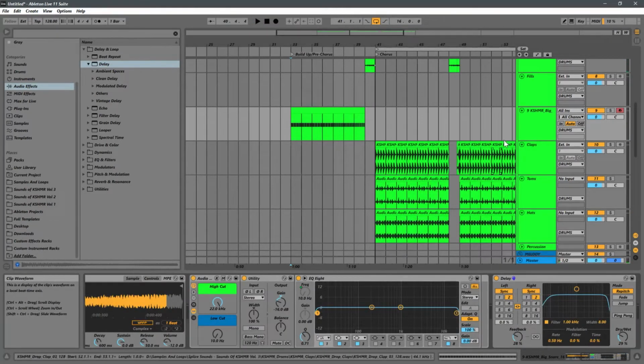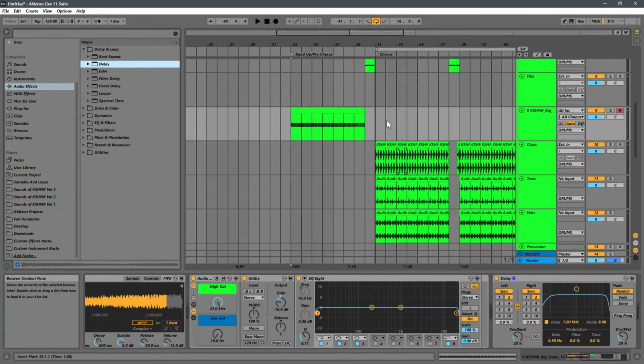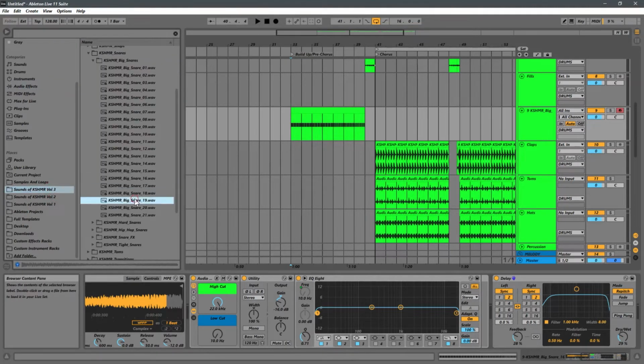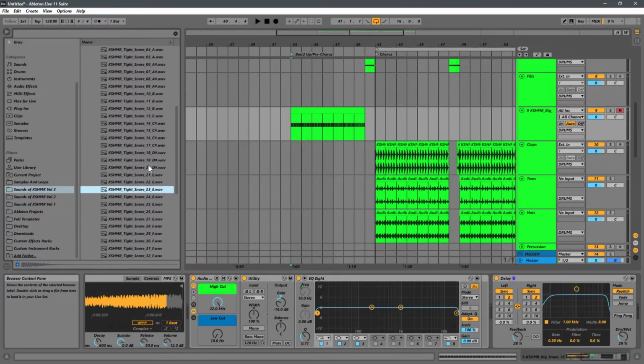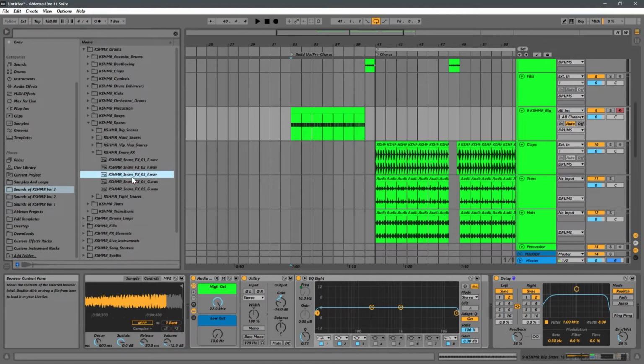Okay, so now that we got the note placement the way we want it, we're just gonna simply add a new sample, so we can swap out snares to see how each sample sounds with the same note pattern applied here. So let's go back to our pack here. Those probably would need more processing. Hard snare. That one's already in the key we want too. So let's swap you out.